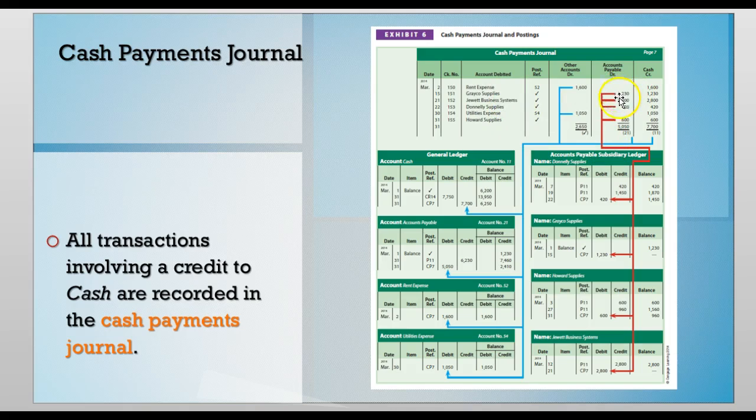But these were in accounts payable. When they came due, we pulled them out. We debit this account. We credit the cash account. These come down here and are deducted from each one of the vendors so that our AP subsidiary ledger is correct. And then we post the actual totals here to the correct accounts in the general ledger. So you're constantly keeping your subsidiary ledgers current and in balance with the general ledger.